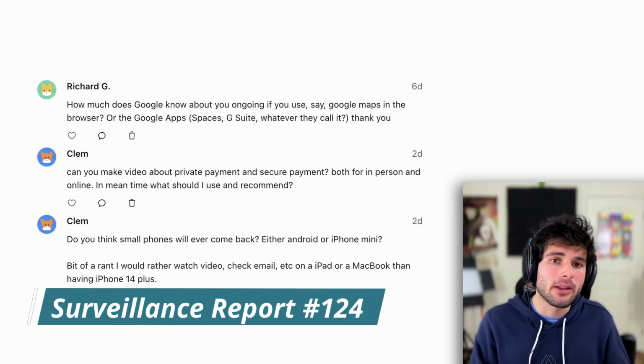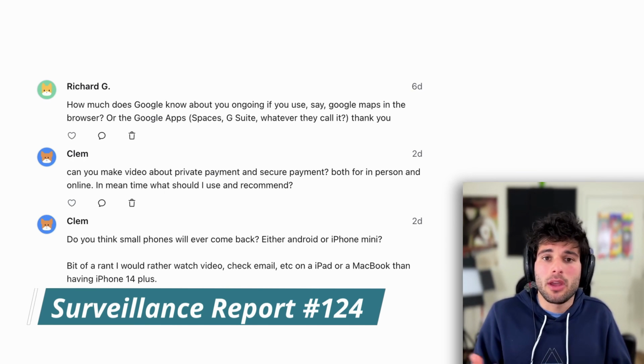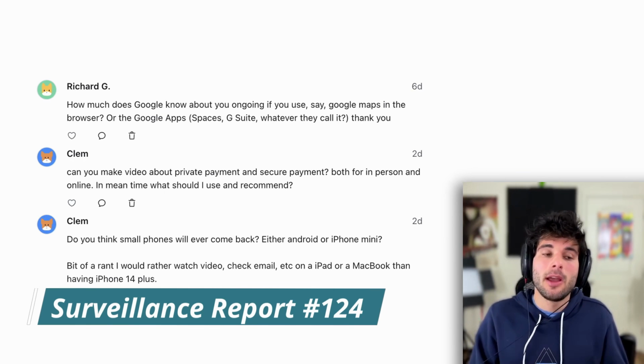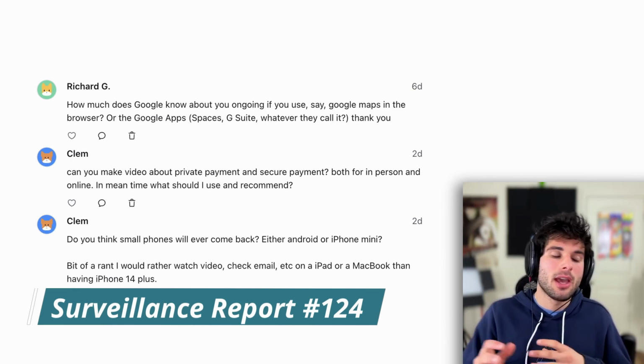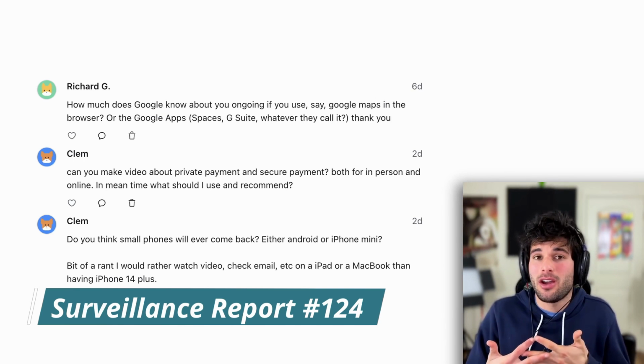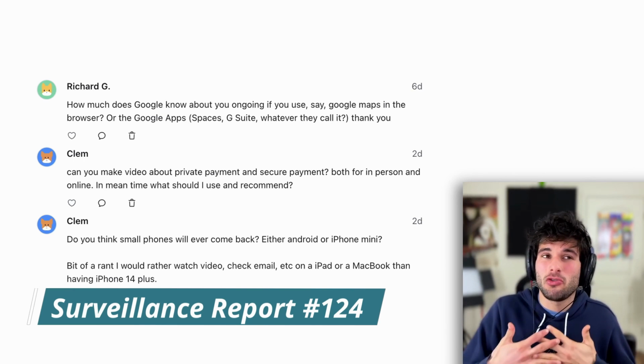And now to more directly answer your question, what Google knows about you. If you're logged in to your Google account, well, it's all tied to your Google account. If you have some kind of incognito window, you're clearing cookies, clearing cache, and Google isn't able to directly tie any data together, then it's a pretty fresh window, and it's pretty much limited to whatever data you directly give them.